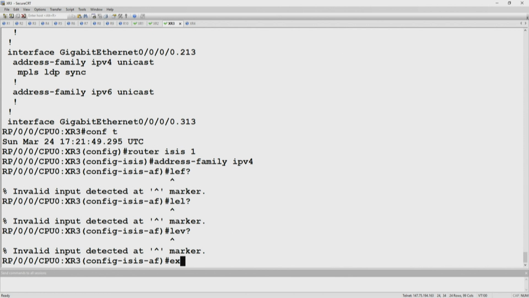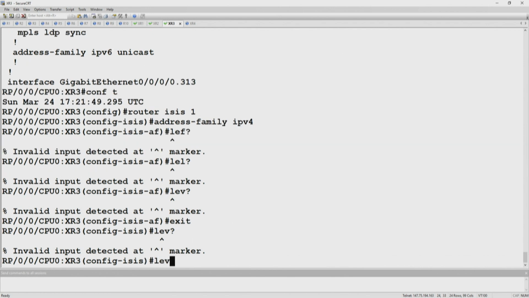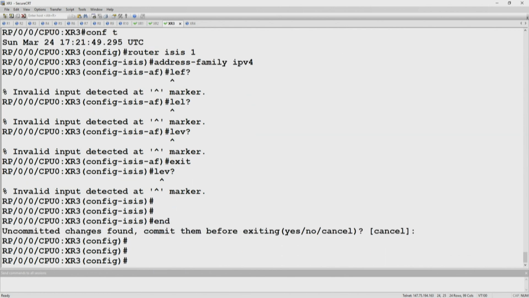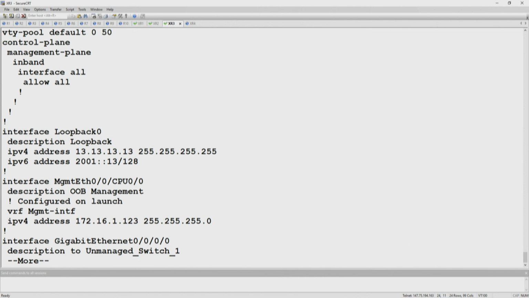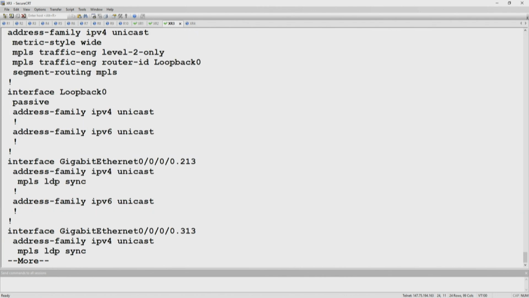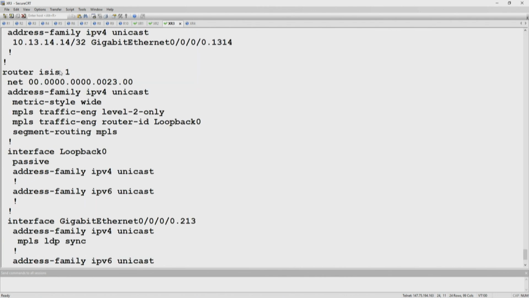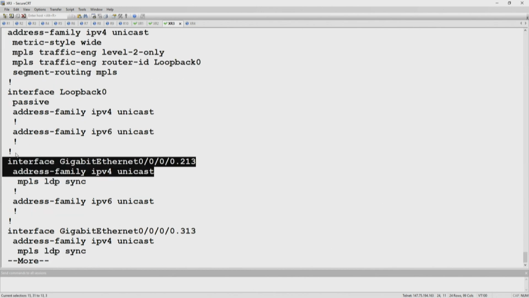I'm having a brain fart here today. Where do I set this under the IOS XR process? I think it goes under the port level, right? So let's show config, abort, show run. Okay, where is this level set? It's going to be under router ISIS 1, under interface, under address family. Okay, that's what the issue is.